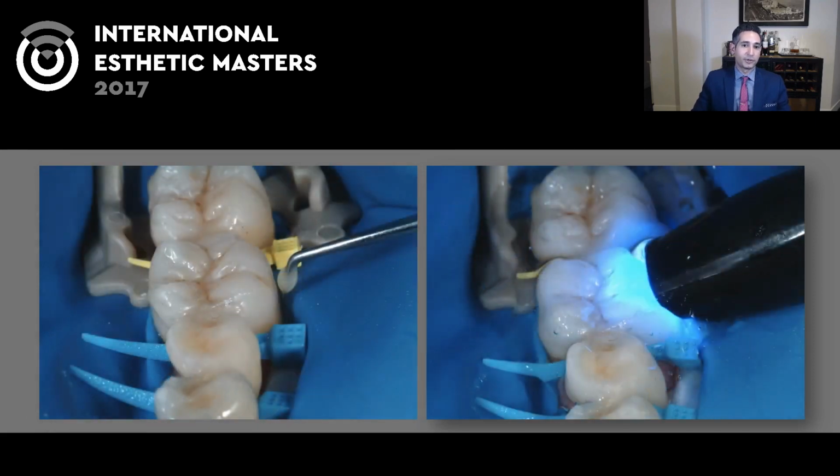There's also a technique that I've been using lately where you can make these as individual restorations, of course, but with CAD-CAM, the cost comes down. You can actually scan your wax up and have individual CAD-CAM restorations, and you can cement them in, and you don't have to spend too much time cementing, because the whole idea is this is the provisional phase. So you can cement it in rather quickly with CAD-CAM restorations that are individual and get the benefit of cleansability. So that's another way I like to do this as well.